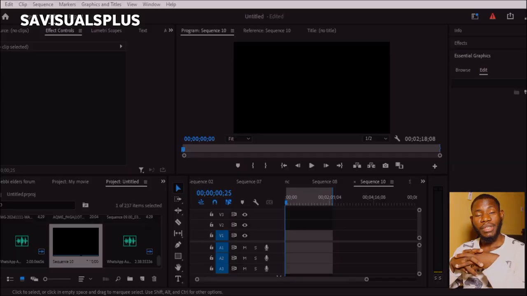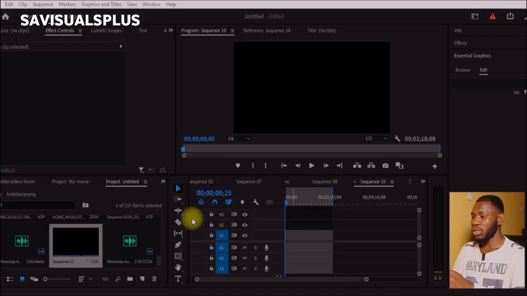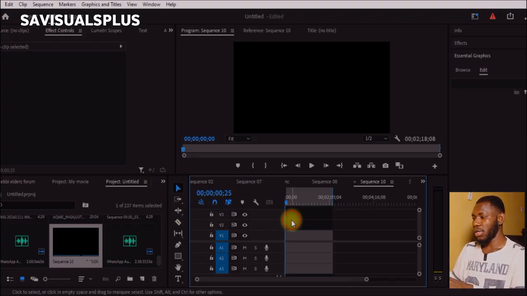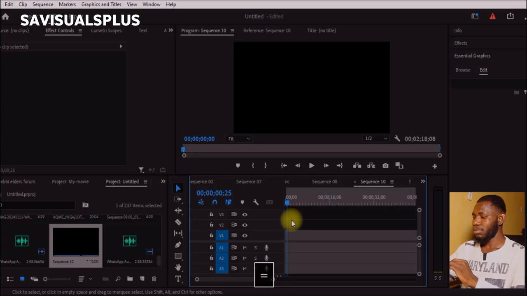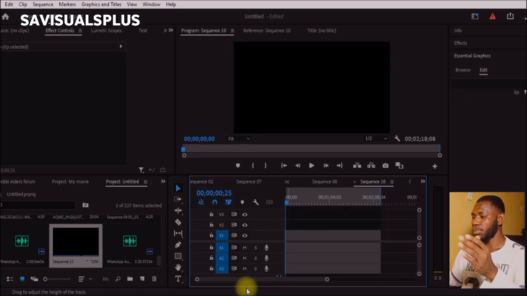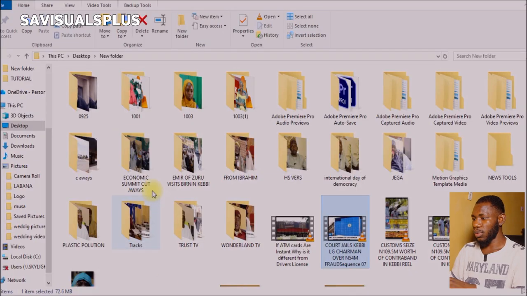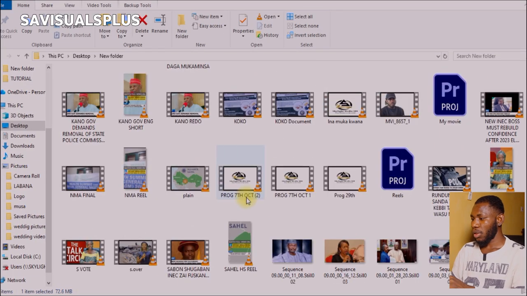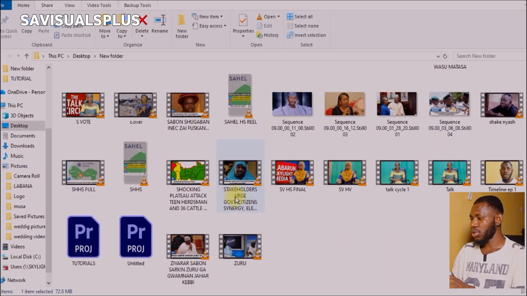And the most exciting part is that you can use these marks either on the source monitor to mark the particular portion you want to work on, or on your project sequence. So let's quickly see how we can make use of the marks in Adobe Premiere Pro. Now, as you can see, my timeline is set, but I have not imported a video yet. So for the purpose of the tutorial, I'm going to import a video quickly so that we can use it for illustration.